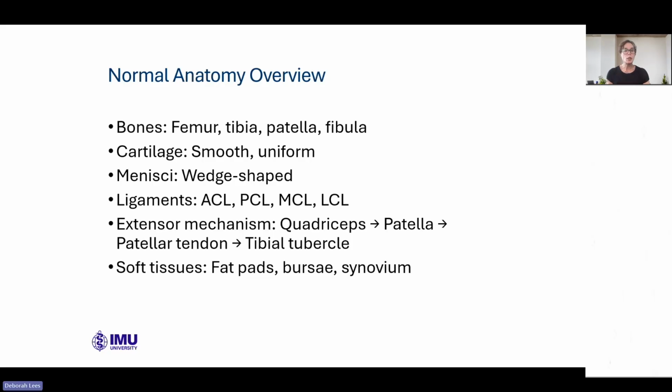Not like the junior doctor who was on the phone to me a couple of weeks ago, who spoke to me about the tibula. And I was just like, I'm not familiar with a bone called the tibula. So just remember, it's a fibula, tibia. I'm sure you know that.